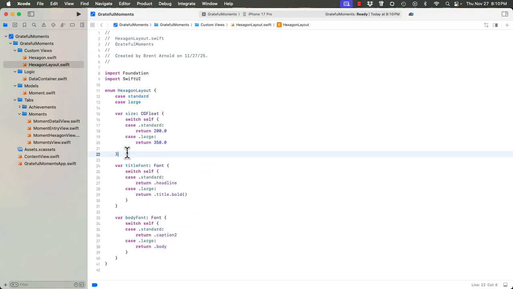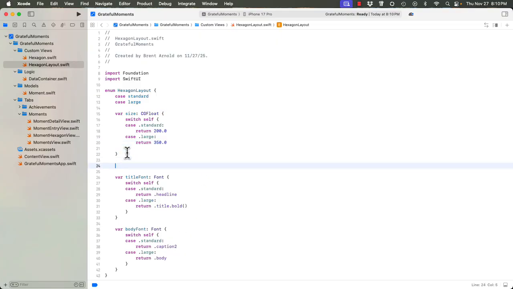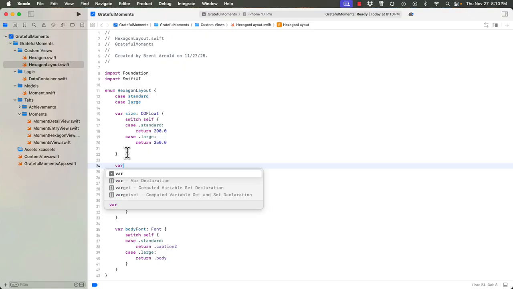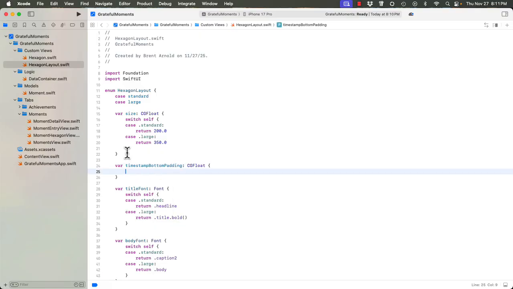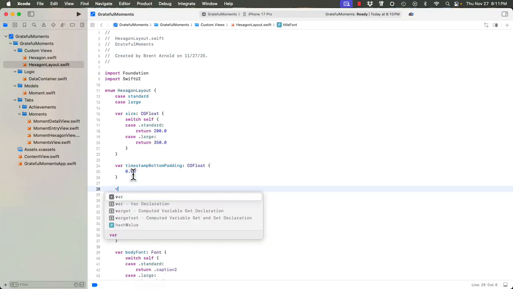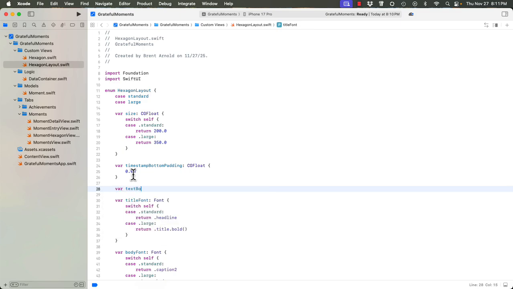Let's add some other variables that we can reference. We want var timestampBottomPadding, and that's going to return a CGFloat, and we're going to return 0.08. Let's do another variable, var textBottomPadding.